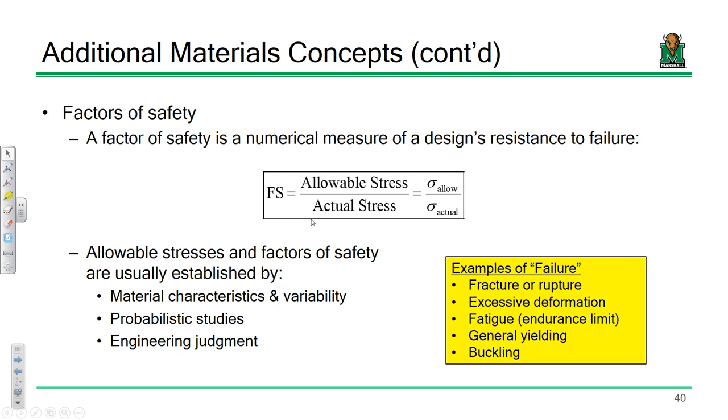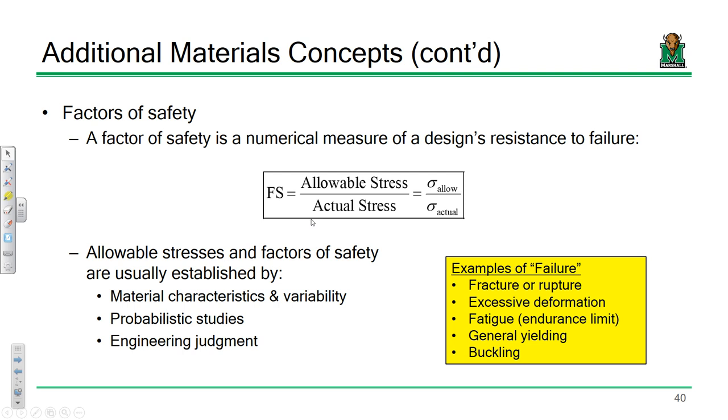What I might say to them is the maximum allowable capacity on this table is not 800 pounds. I'll say, you know what, you can only put 400 pounds on this. So I am incorporating a factor of safety of 2 in that statement. Does that make sense? The table can actually hold up 800 pounds, but I'm not going to let that happen. I am only going to let the user load this table with up to 400 pounds. Does that make sense? That's a very important concept in engineering.